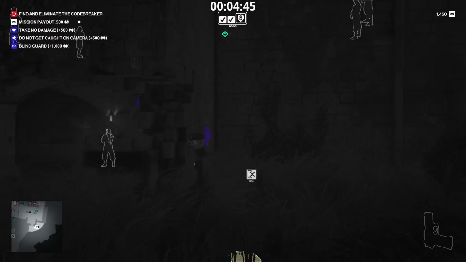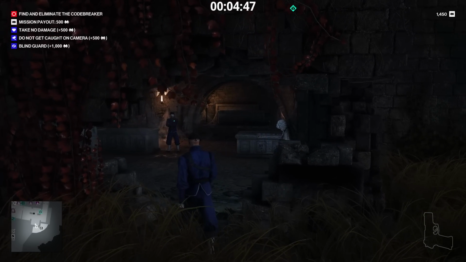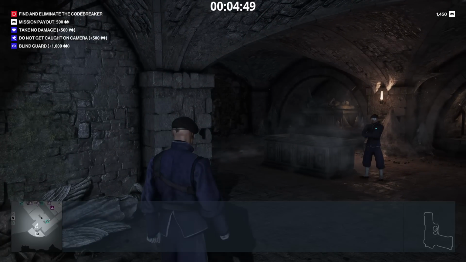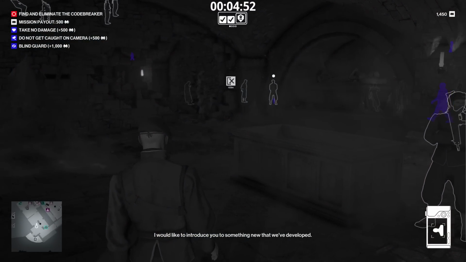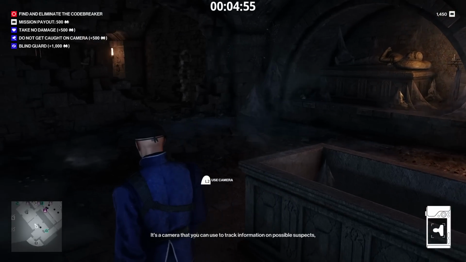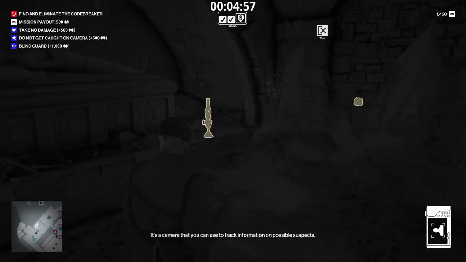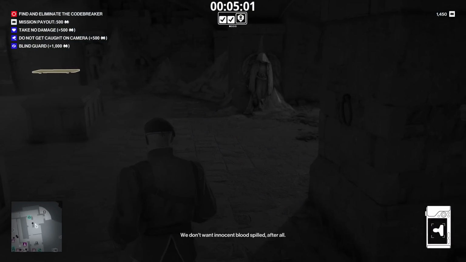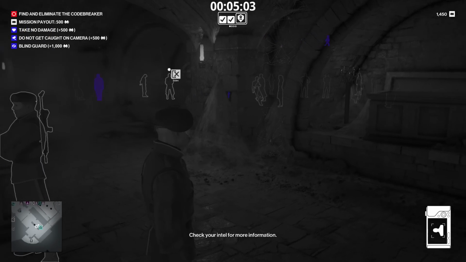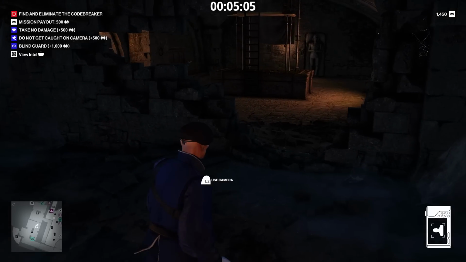Hello! Back from my outing! Around the corner. I would like to introduce you to something new that we've developed. It's a camera that you can use to track information on possible suspects in case we don't have their full details. We don't want innocent blood spilled after all. Check your intel for more information. Yes, no innocent blood.